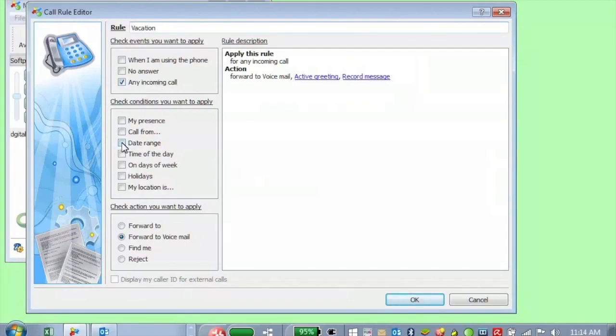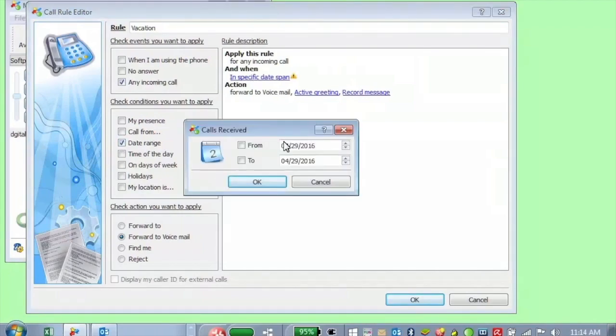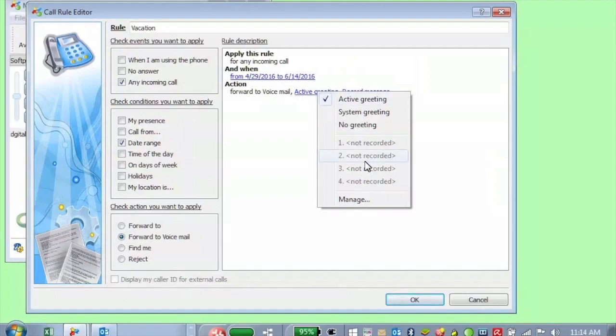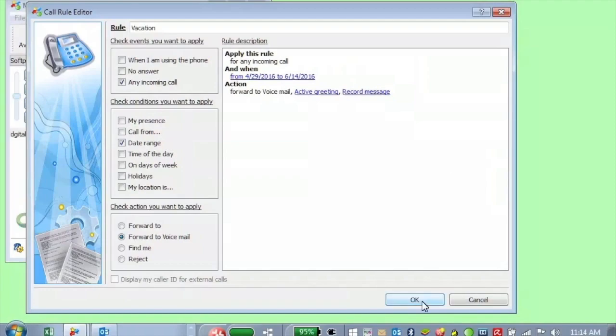I'm going to be on vacation from, say, June 1st to June 14th, whatever the date range is. So now I've set a date range, and what I want to do is send it to a greeting, and I'd probably want to record one of the greetings that says that I'm on vacation, and if you need help, contact somebody else at the company. So here I've specified a vacation greeting, and now it's ready to go.